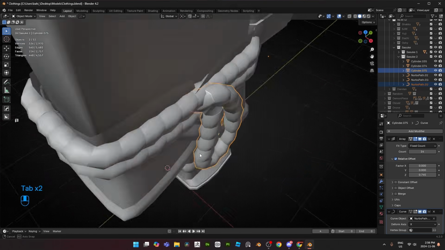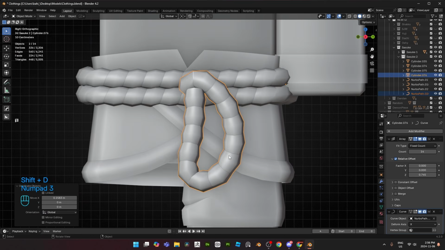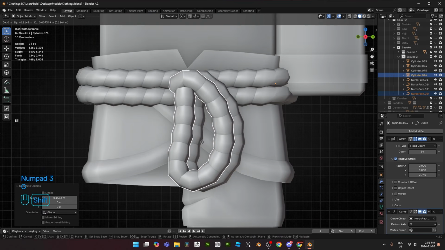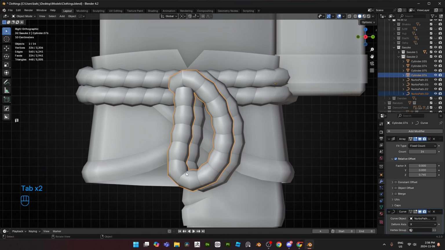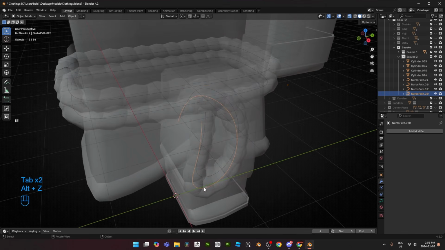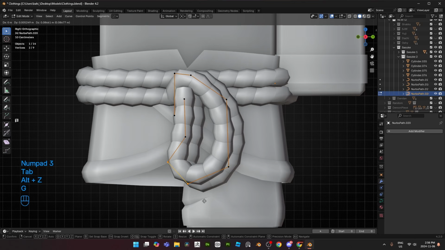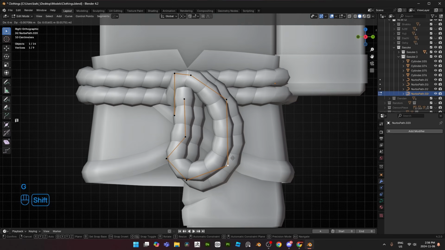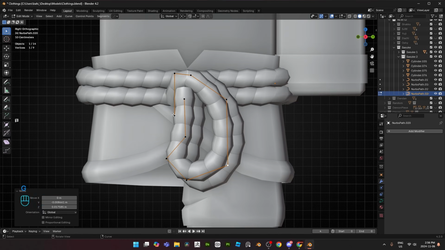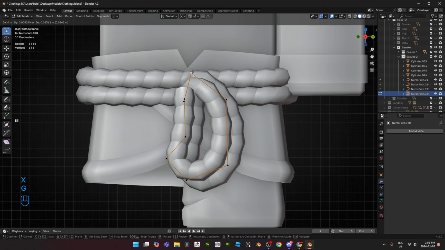Okay, and just duplicate, move on the X, move it over just a slight bit. And we're gonna have to make some adjustments to this one, just move it up a bit. Over here. It's like that. I should remove it.